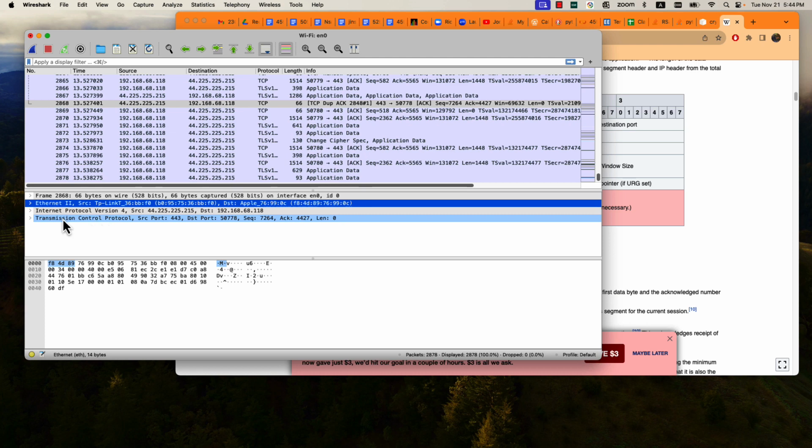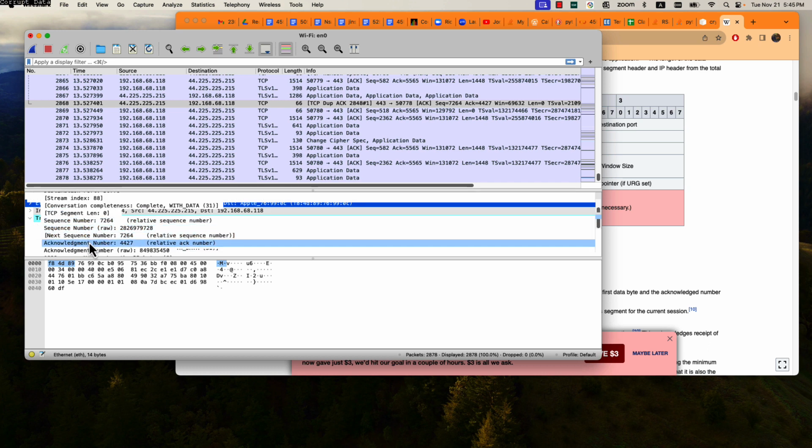Anything that is about the transport layer. So there is a source port number and destination port number. That is this, right?